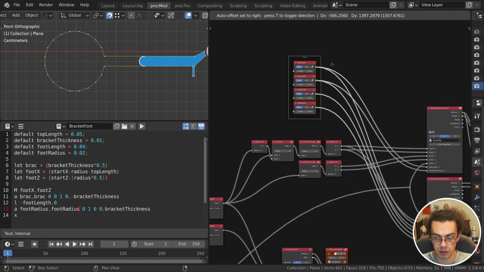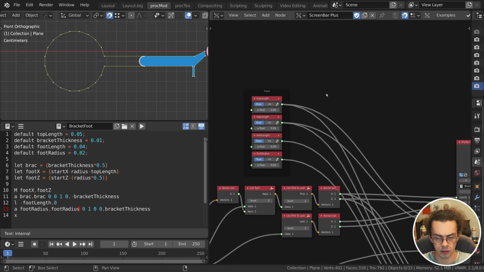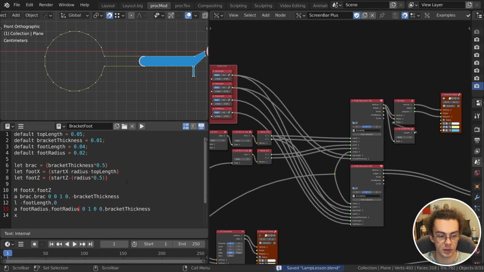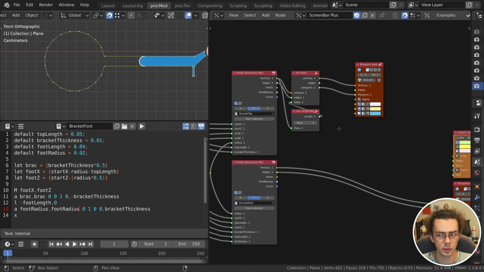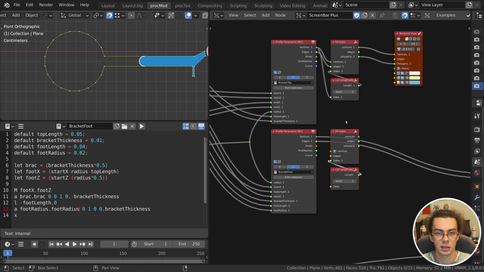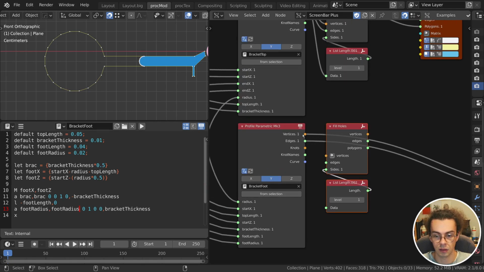Control J on these, I'm just going to pull them up. The node tree in the comments below is going to be much more organized. I'm going to sort out all of the reroutes and things. This is how we use the parametric profile. It's a super useful node actually, just because it's so versatile, being able to explicitly say this is where I want this line to go. And you can use maths in it, and obviously if you want multiples, you can put like a number range in there. Edges goes into here, vertices goes into here.